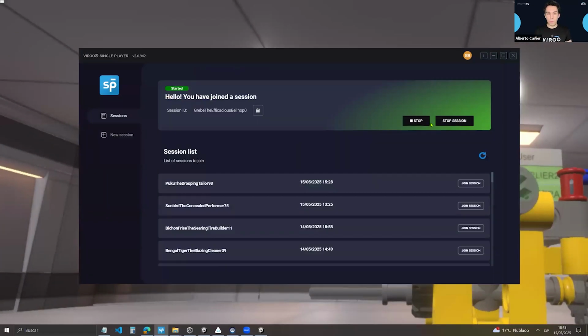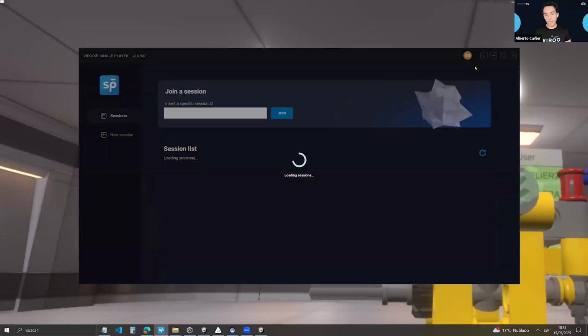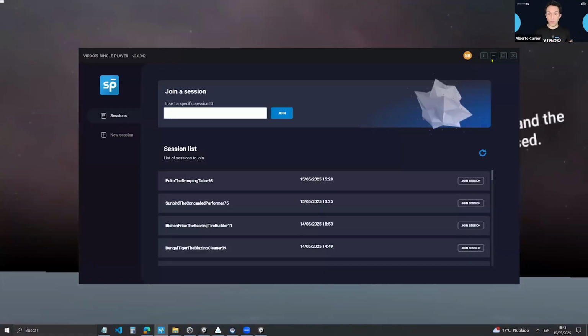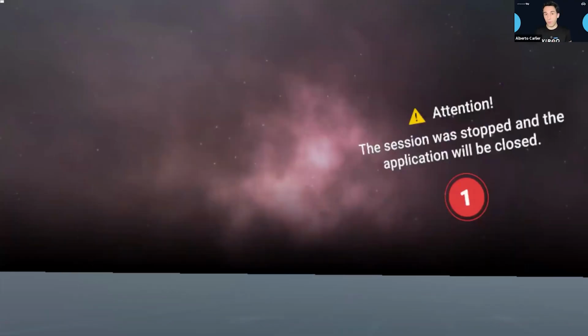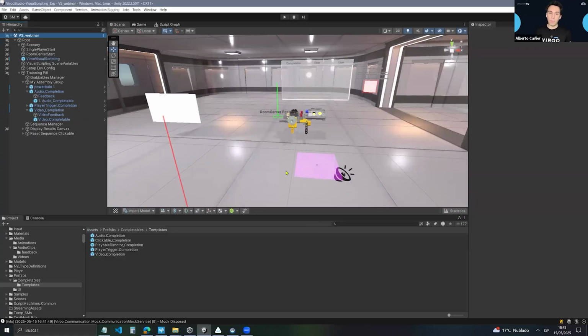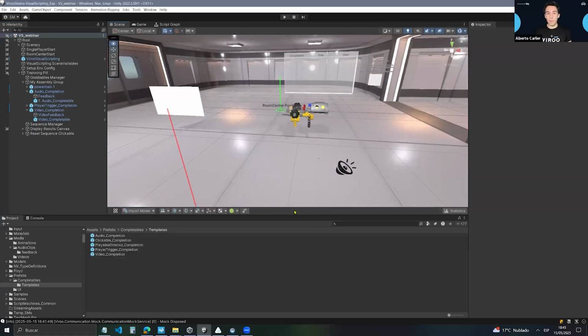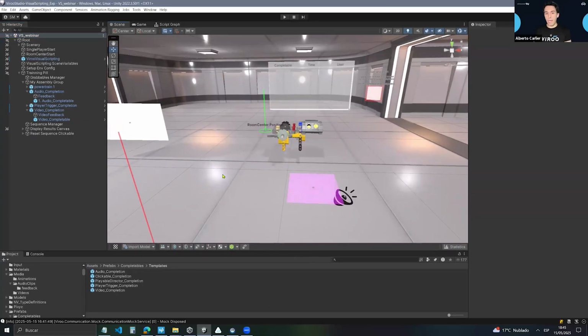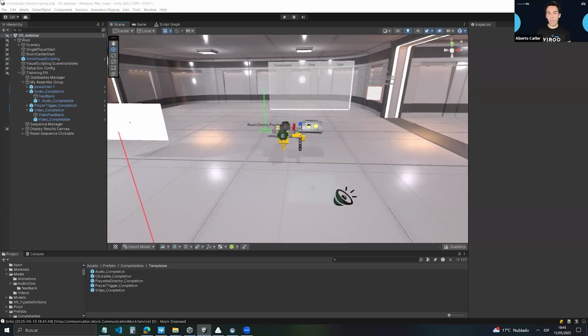But the good thing about VIROO Studio, again, as I always said, is how easy it is to create content, especially for people like me that are not programmers. I'm more like a designer. I'm even in the marketing team, but I can go inside Unity with some basic knowledge. I can create these amazing apps, and by default, they are multi-user and multi-device. It works with Meta Quest, HTC Vive, Pico, and even keyboard and mouse. I think I can hear you now.